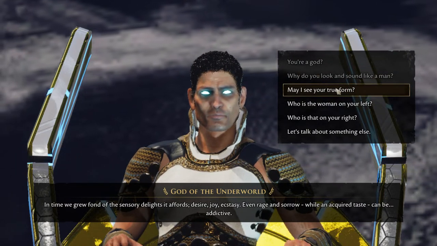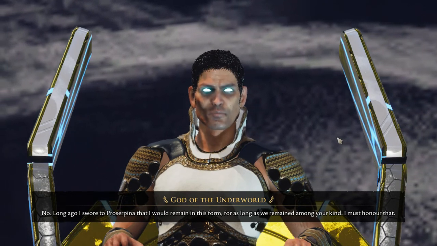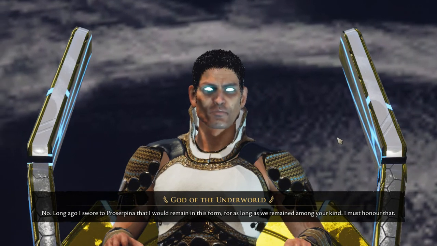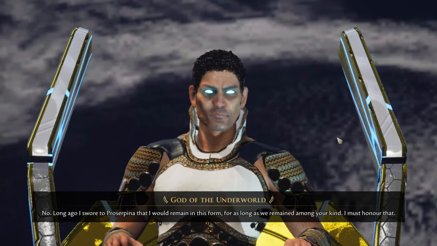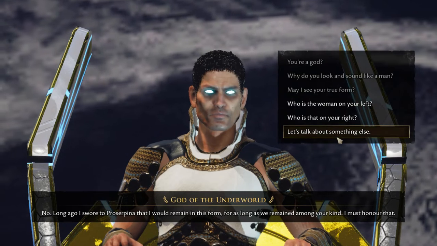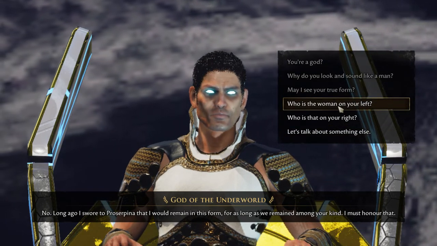May I see your true form? No. Long ago, I swore to Persephone that I would remain in this form for as long as we remained among your kind. I must honor that. The hit roguelike Hades.